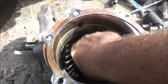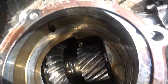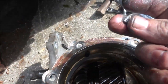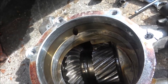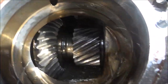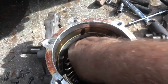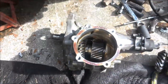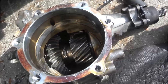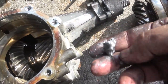Wow. So what I think happened is that piece of metal I just pulled out, I'm not sure, but I think that's a retaining clip. Bearing or something went bad. That shouldn't do that. We'll know more once we get the side cover off. I'm not going to take that off today, but we'll take that off and take this apart and see exactly what happened. But this is all metal shavings here.